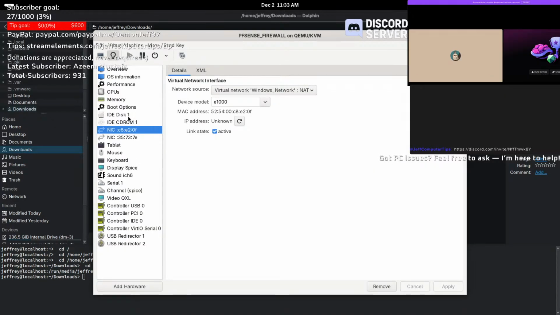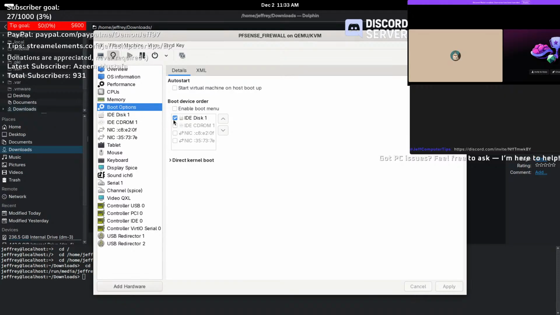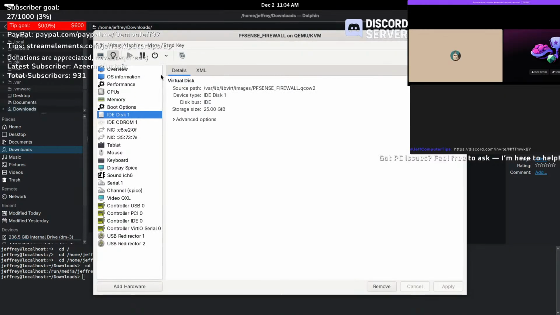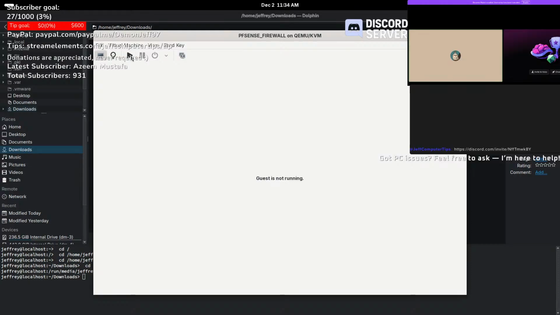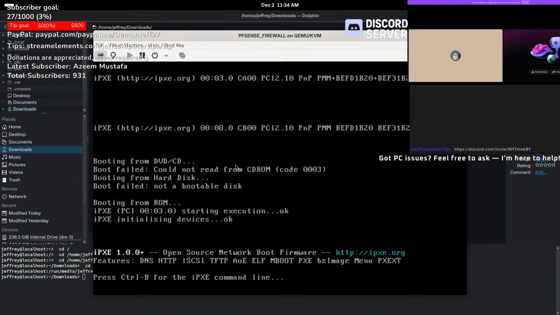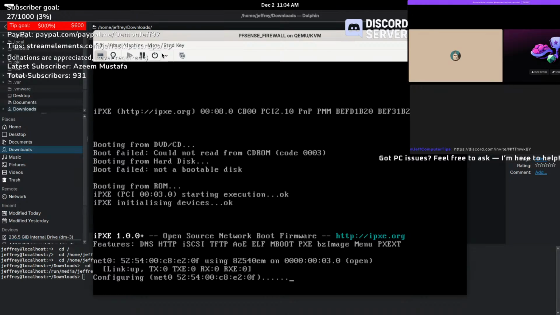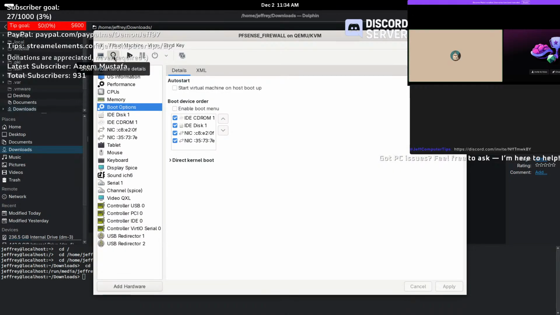What do you mean it didn't boot? Oh. Of course it didn't boot because there was nothing. Now let's see the options. There, now it should boot correctly. No, we don't want that. Why are you putting that?